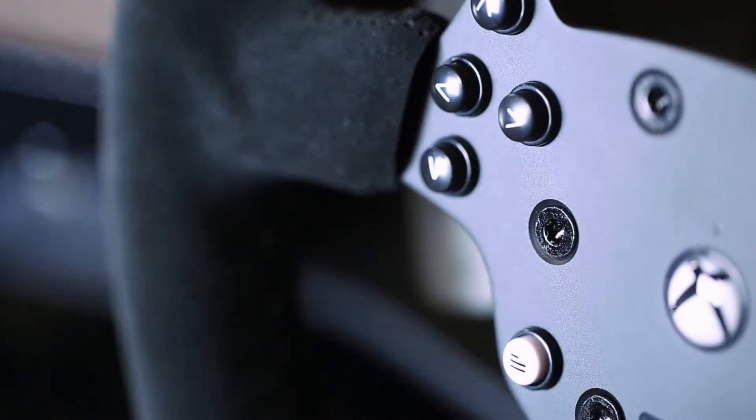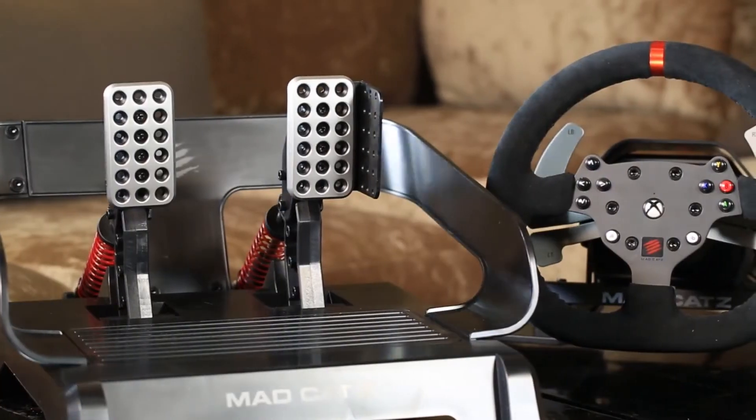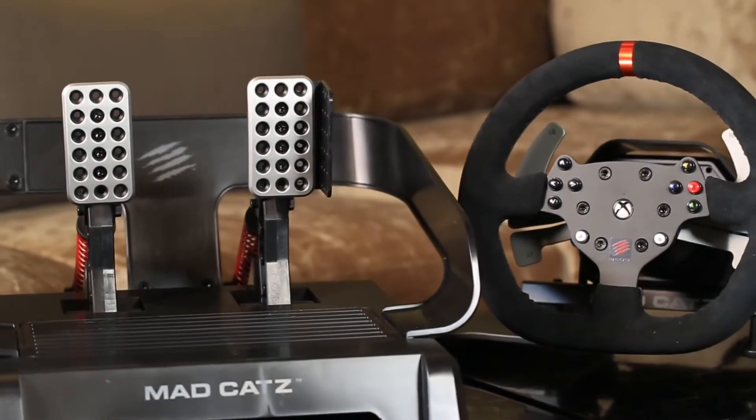And over here we have the Mad Catz wheel. When you look at the Mad Catz wheel, a couple of things you can see right away — the very small size, and you can start to get a sense of that modularity we talked about. This wheel you can buy in a bunch of different configurations, so you get the configuration that's right for you and can add on over time. The wheel is swappable, so when you want to do F1 racing or GT racing, whatever your favorite racing style is, you're going to be able to buy wheels that map to that style — they just slide right in. Instead of a whole new unit, you just buy the wheel itself. Make that initial investment and then add the pieces you want over time. When you look at the pedal set, it actually looks like a cockpit. It has a level of adjustability we haven't seen in pedals before — you can adjust the width between the pedals, adjust the pedal throw, and change out springs for the amount of dampening and actual resistance. It feels fantastic.